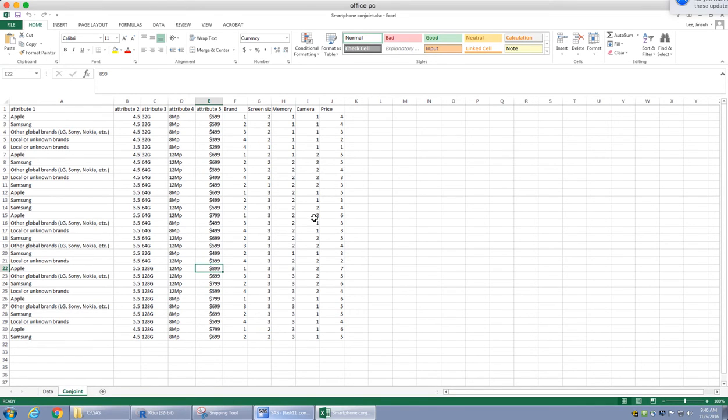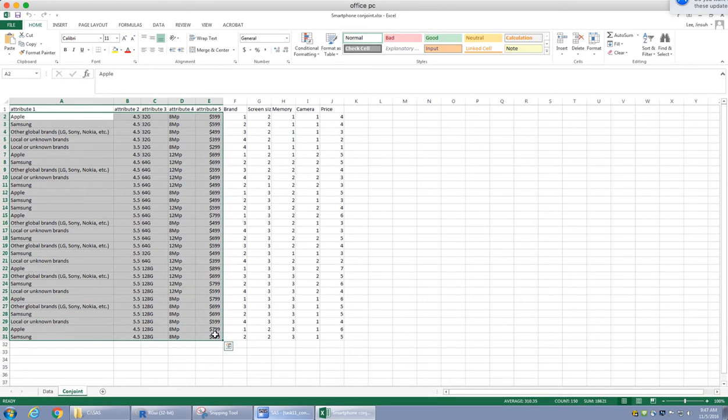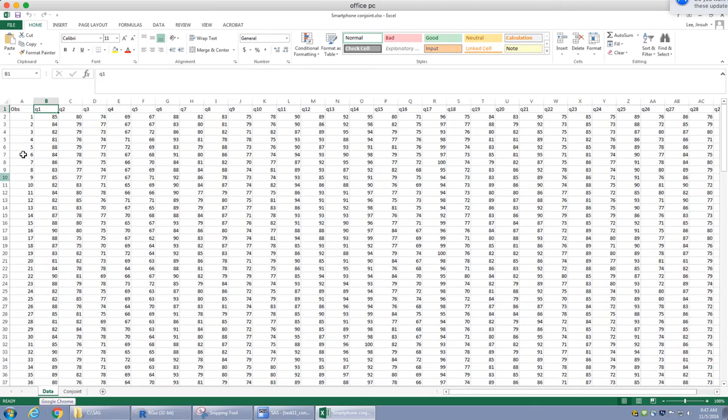So now these are the attributes, and you probably notice that not all attributes have all the combinations, which is probably a more realistic case than having the full combination, but it's still okay. We can still run the conjoint, and based on these 30 combinations of attributes on brands, prices, screen size and memory and so on, each consumer is going to give a ranking or a rating of each of the phones.